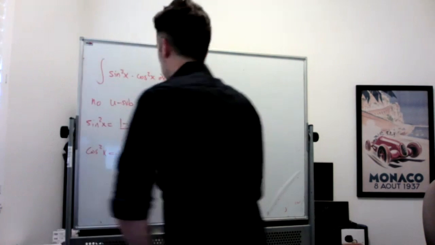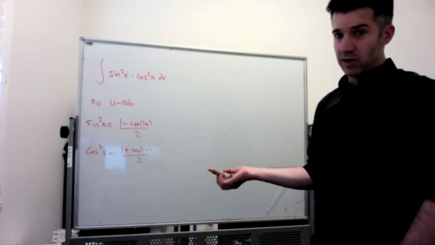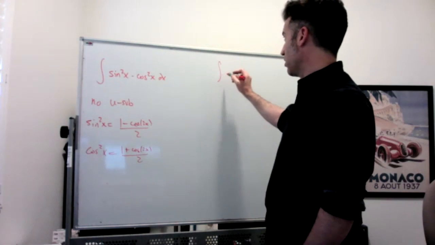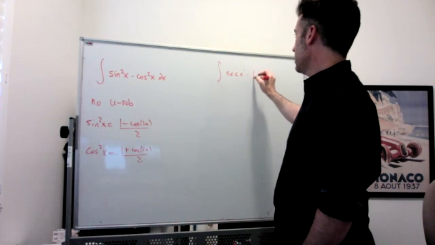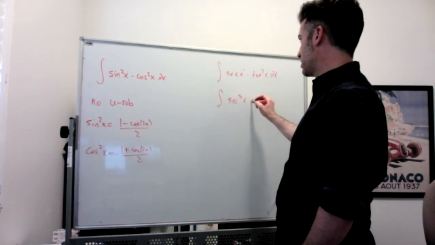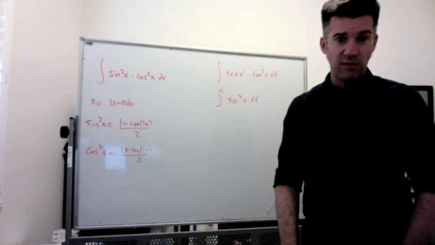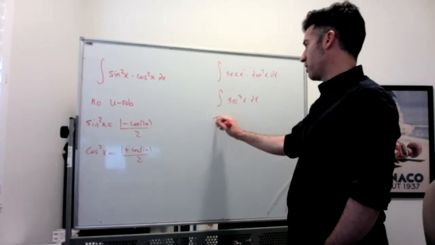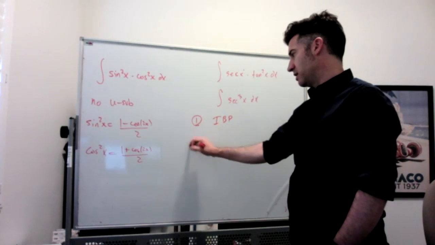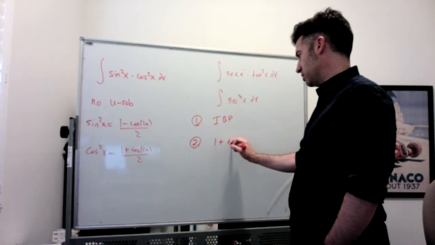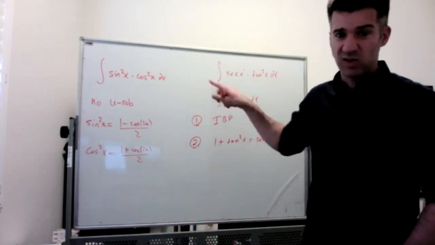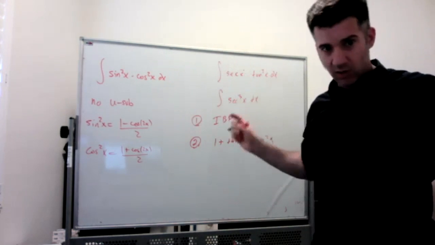And then the secant tangent situation where you can't do it is when you have secant to an odd power and tangent to an even power. So if you have either the integral of secant x times tangent squared x, or the integral of secant cubed x dx, you can't do a u sub for either. These are both integration by parts first, and then trig identity second. 1 plus tangent squared x, secant squared x. And then you end up getting the same integral you started with, and then you bring it over, divide by 2, that whole kind of craziness.